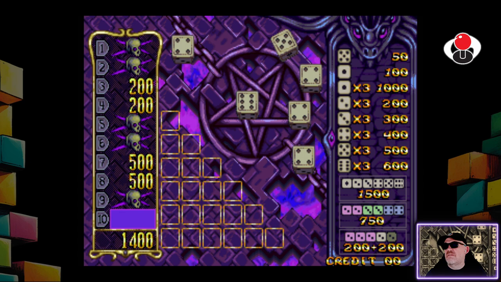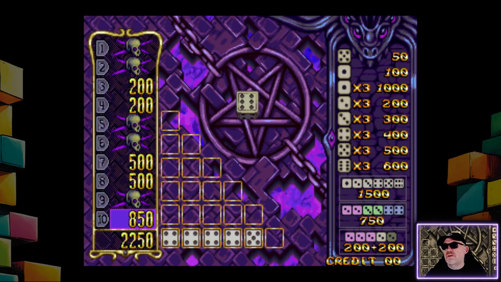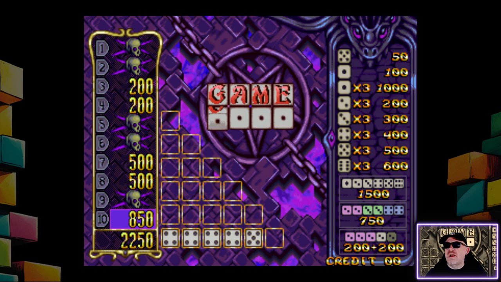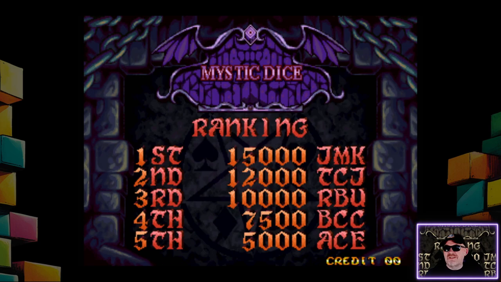Now then. Right, we do you. Do we get more for you? Yes, we do. And we also get something for you. And you know what? We're going to keep that. So, 2,250. And we're not even on the high score.